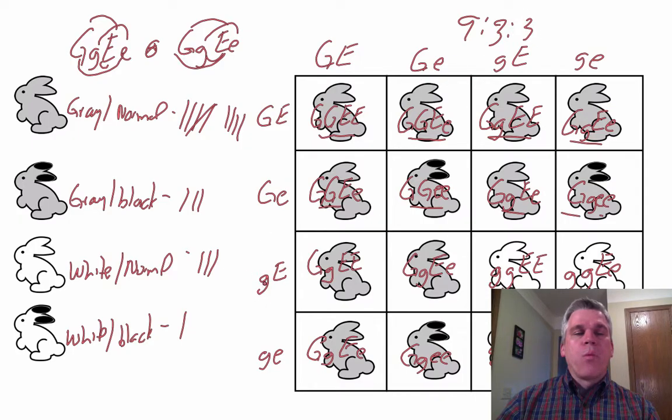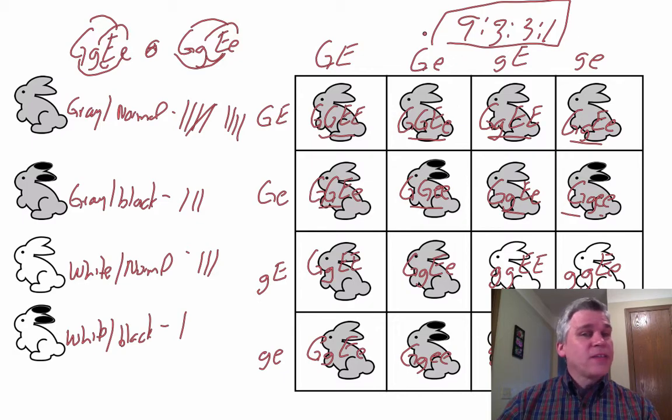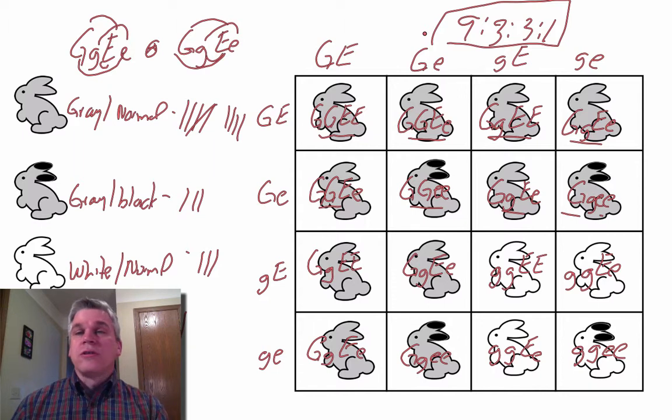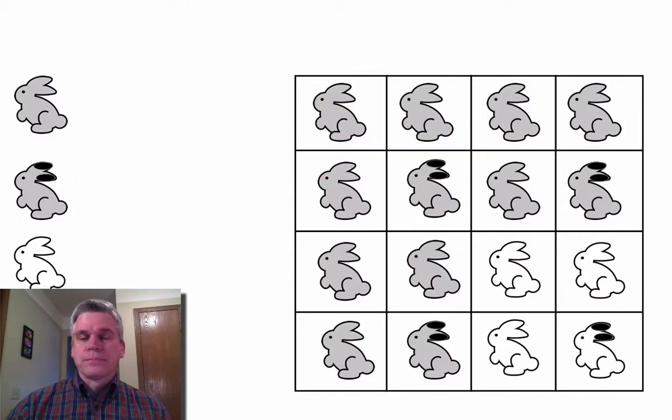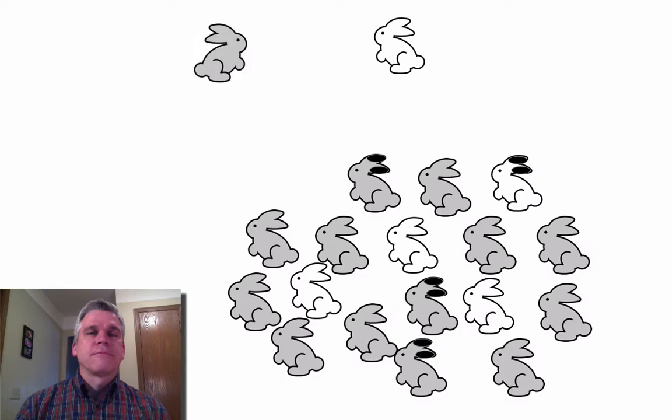So our ratio, nine to three to three to one. You have to be very careful when you're setting this up and how you're reading these. Simple mistakes can be made all the time. One of the things that you can do to check, do all of your numbers add up to 16. Because there's only 16 possible outcomes. Nine plus three plus three plus one does equal 16. So in doing these, just again, best advice. Take your time. Do it methodically. One row right after another. Write out the four different possible phenotypes. And then just start counting them one at a time. Don't lose your spot in that process of counting them. And pretty soon you have a whole bunch of bunnies. You're going to be getting lots of practice doing dihybrid crosses. Once you've done a few of these and you've practiced them, you're going to find out that although it looks very complicated, it's a very simple thing to do. And I'll see you in class.